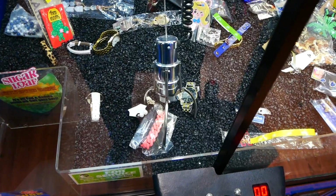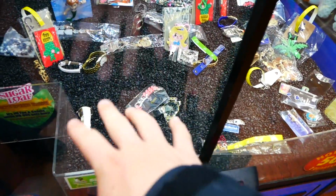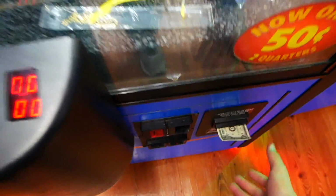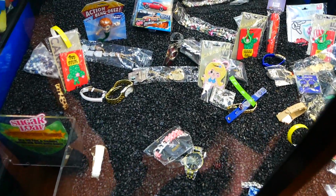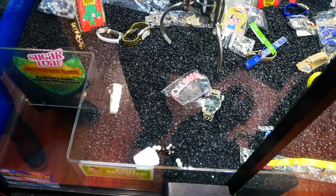If that prong, okay, if it pinches it... Ooh. Oh, okay. You know what? I like it, though. We moved the pink bracelet away because now it's more towards the center. So I like it because we can actually get all three prongs around it now. Before we were kind of barely stabbing it. But now, let's see if we can work our magic. It's a pink haiku bracelet. Let's try that. Yeah, pretty fancy.